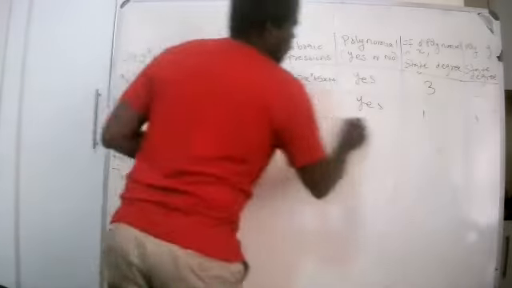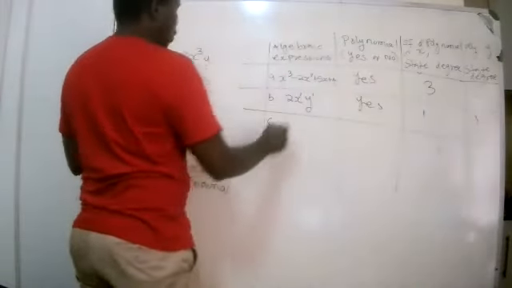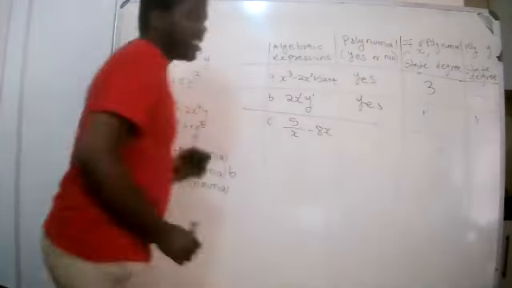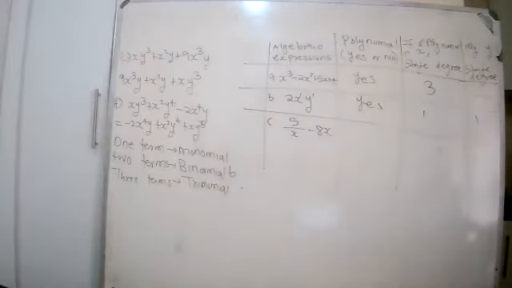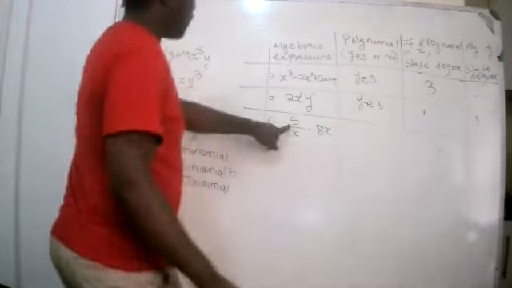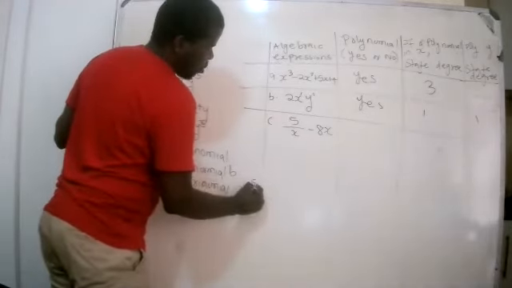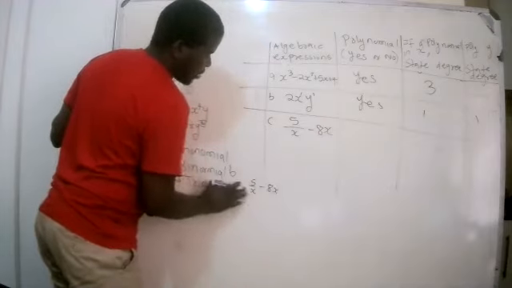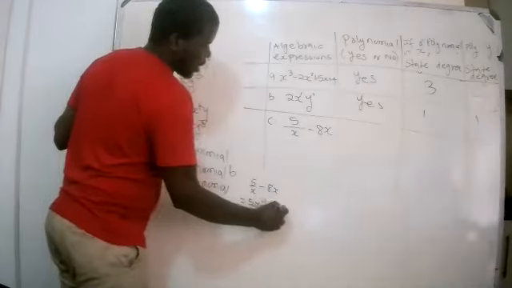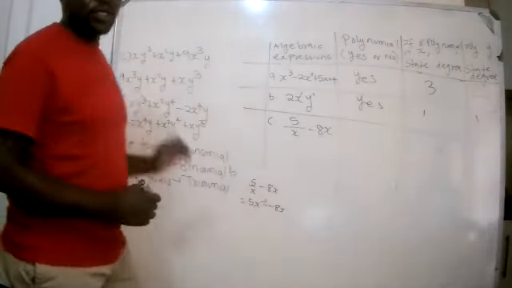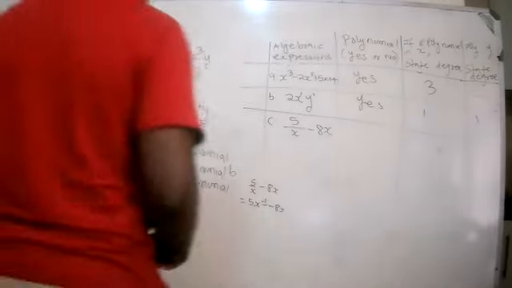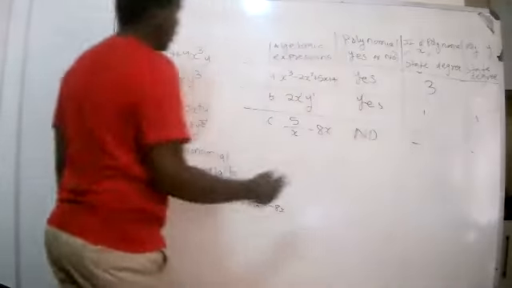All right. So now we are getting to the complex ones. So 5 over x minus 8x. Is that a polynomial or not? It is not a polynomial because of this term. If you remember very well, 1 over x we can write as x to the negative 1, so 5 over x minus 8x is 5x to the negative 1 minus 8x. Polynomials don't have negative exponents. Therefore, it cannot be a polynomial. So this is no, and here we can just put the dash like that.